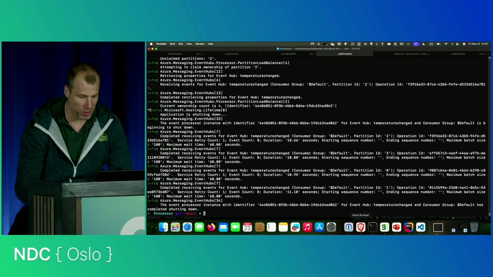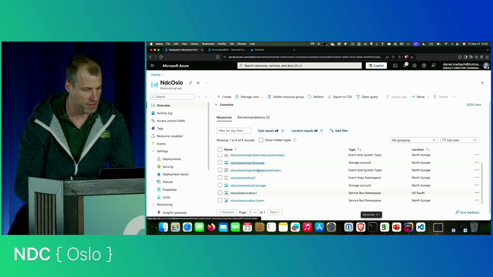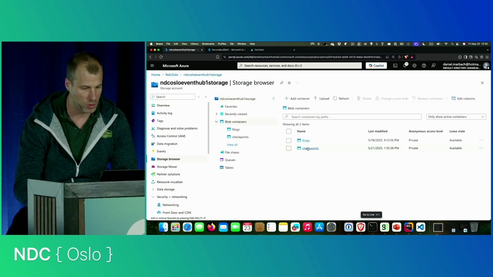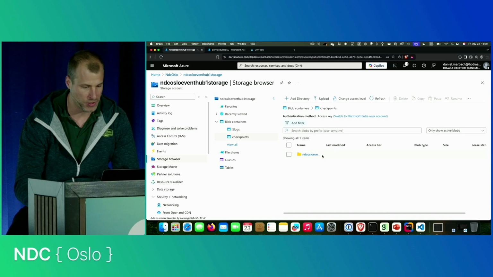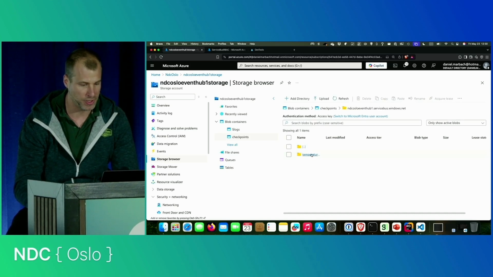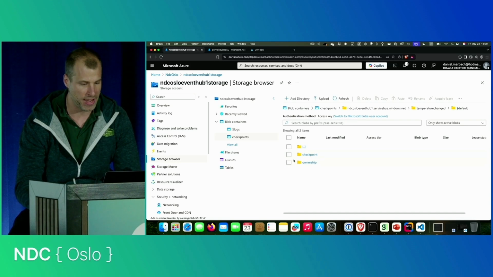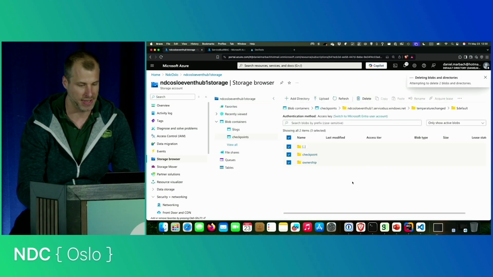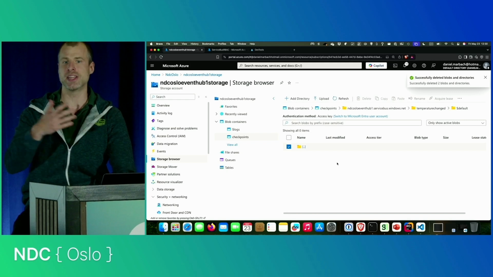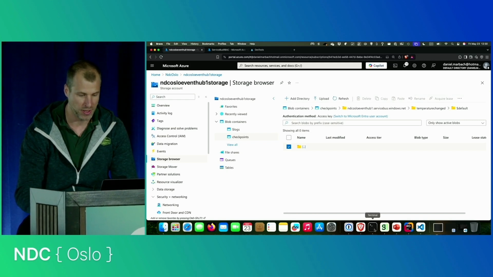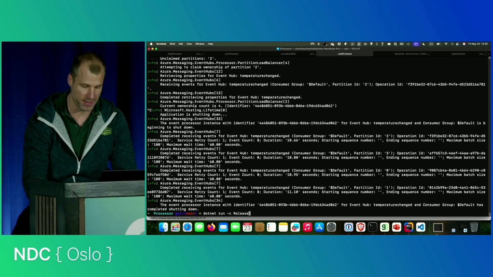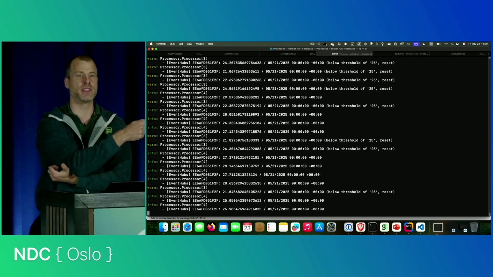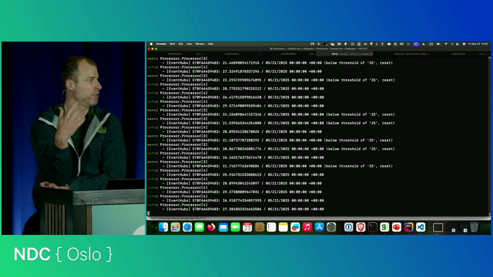But now let's say I want to rewind. I can do that with Event Hubs. I have here my storage account. I can go to my storage browser, go to the blob container, go to this checkpoint storage, and here I have a folder for the temperature changed store. And here I have essentially the ownership managed on this blob storage. So if I delete this, when the service starts, it essentially has to restart again, right? Because the offset is gone. And now, even though I'm still not producing any data, so I'm starting, what's going to happen is I did a rewind of the tape, right? As you can see, now all the data flows in, right?